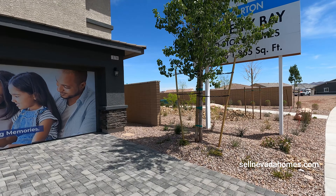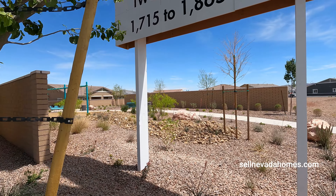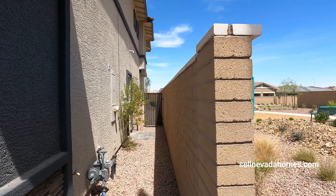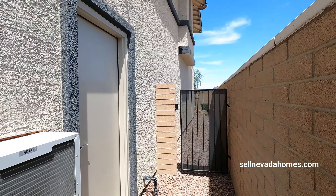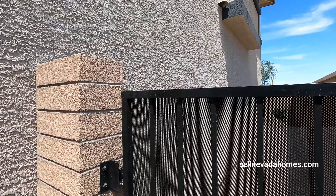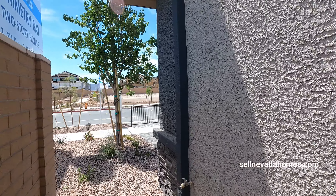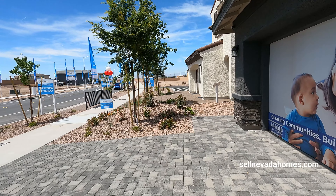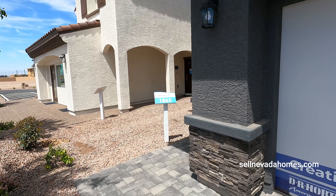Let's take a quick look on the side of the house. The side is just a little bench and a little play area for kids. We do have a little side gate. And there's a service door to the garage right over here. This is just how you get to your backyard. We have some stacked stone — looks beautiful — and some pavers on the floor that are included with the house.